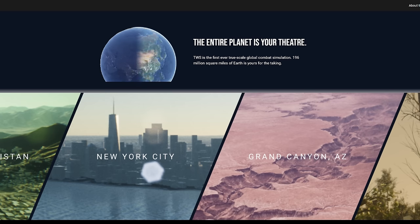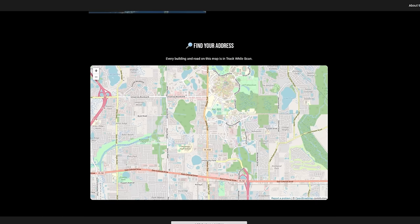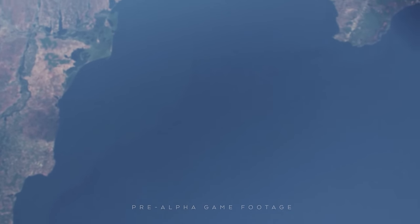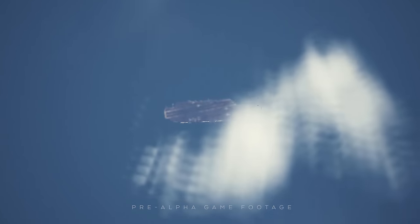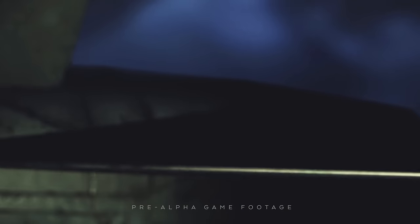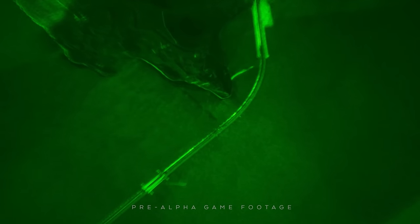Having dived as deeply as I could into TWS, how can I sum it up — will it compete with DCS in the future? I have some questions. On one hand it sounds pretty incredible: they're trying to get the entire world modeled in an integrated land, sea, and air combat simulator, which I don't think has ever really been done before. ARMA sort of does it in a gamey, arcadey way, but it's never really been done properly. Could this compete with DCS and integrate all those different aspects of combat — perhaps even drawing in more players from first-person shooters or tank games?